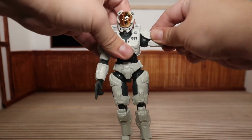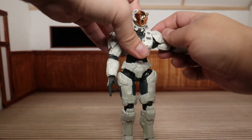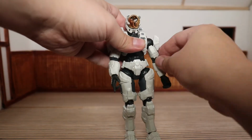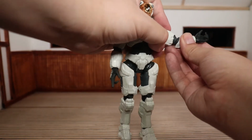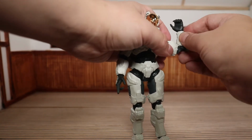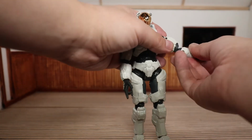She can pivot her head a little bit, but not really. It's just nothing. Anyways, the arm can come up that much. It does get stopped by the armor, unfortunately, because I do feel like it might be able to go. Maybe not. But either way, that's good enough for me. It's flat, goes all the way around. Rotation at the upper arm. Double jointed elbow, which I usually move from the bottom first, because when you move the top end right here, it makes it difficult to have that one bend. But yeah, it does about 90 degrees, which is great.